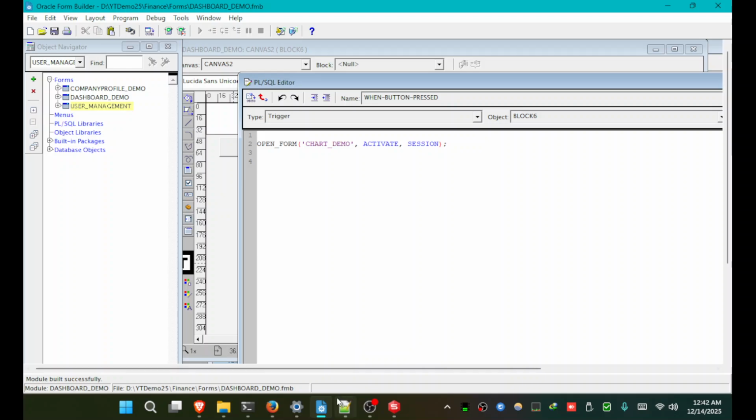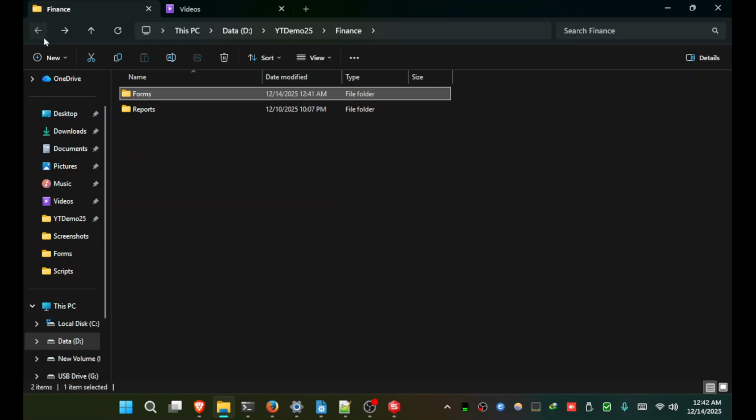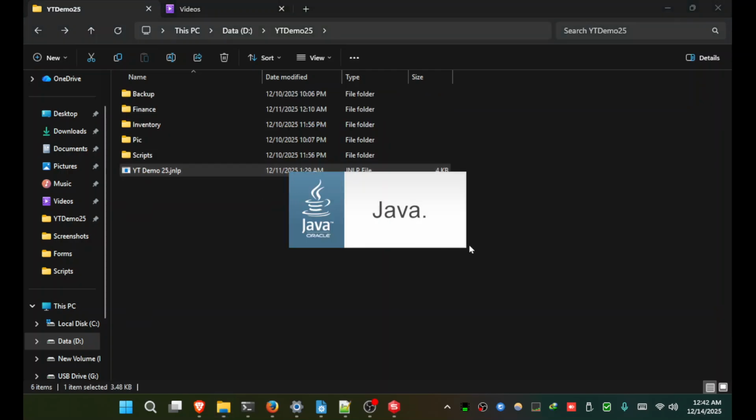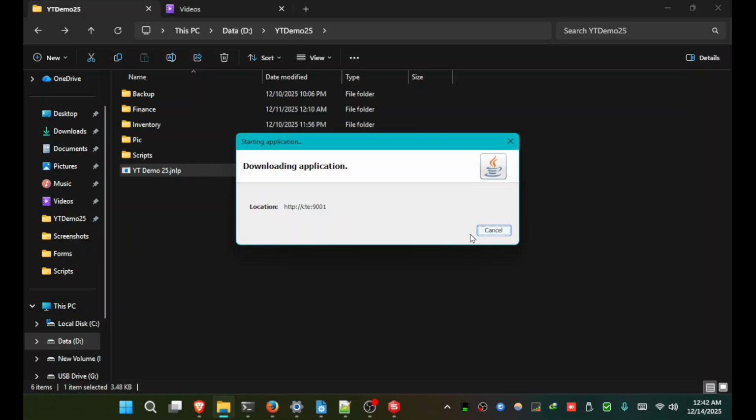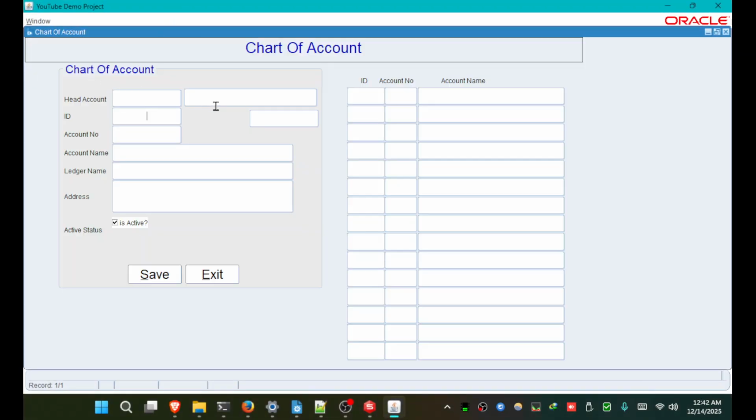Now let's open the project again. What will happen? Let's open the form. This is a very simple form.